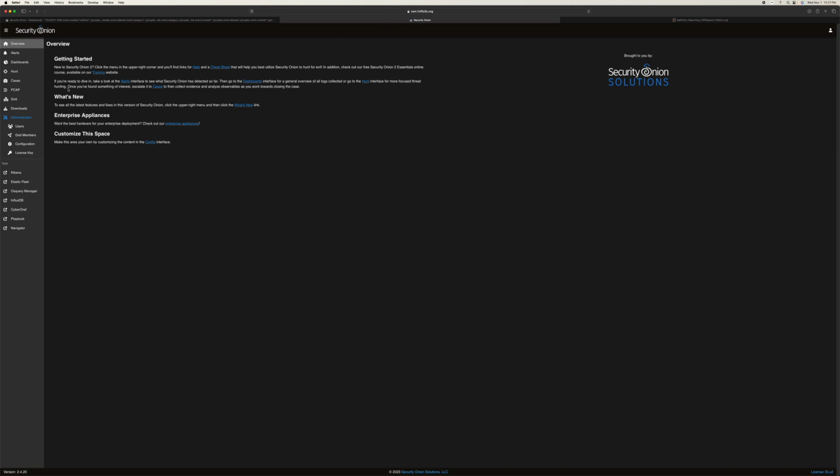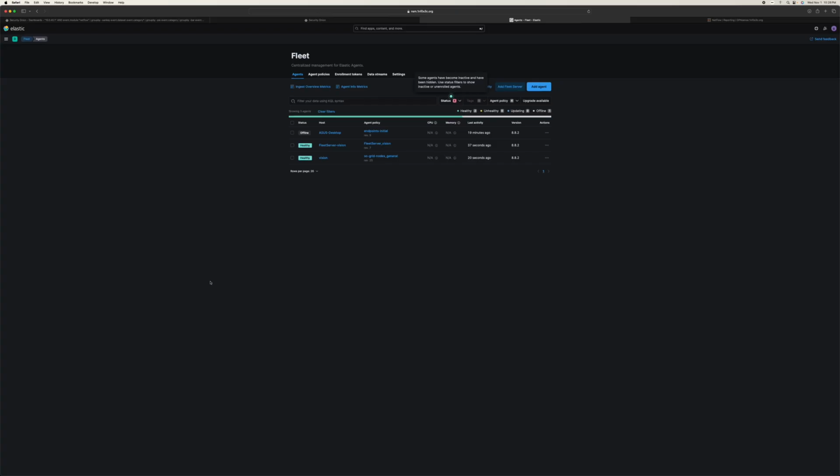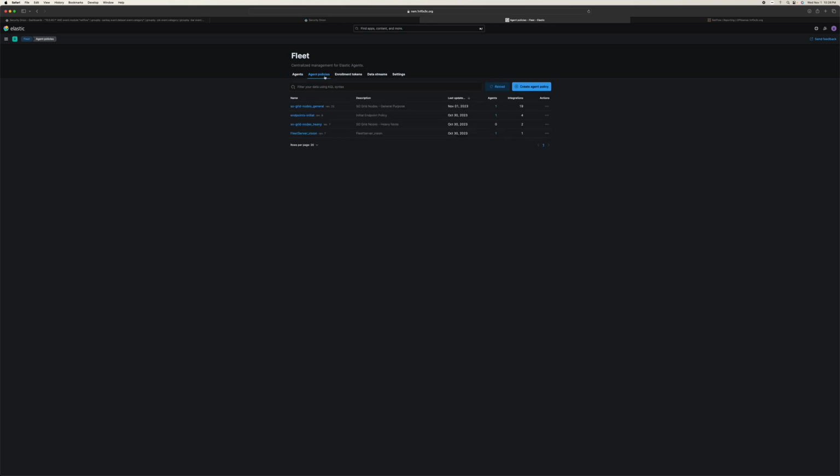To do that, you'll log in. Once you log in, you'll be at the overview page like we are now. We'll start off first with installing the integration. So you're going to select Elastic Fleet. Here, we have just completed logging into Fleet. If you've logged in before, it will automatically log you in the next time on the same device. On this section, we're going to be looking at agent policies. In here, we're going to be setting the SO grid nodes general policy. This has the most integrations as well.